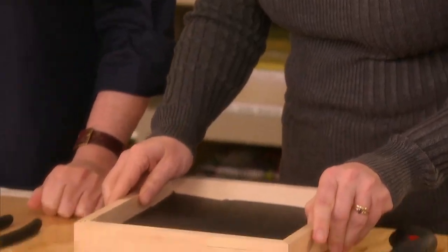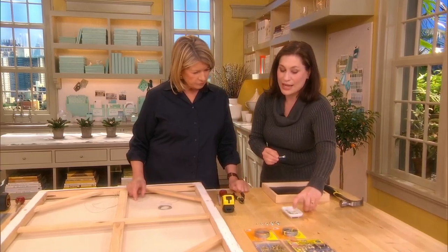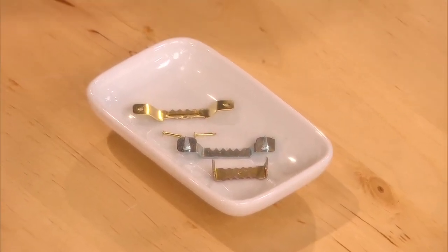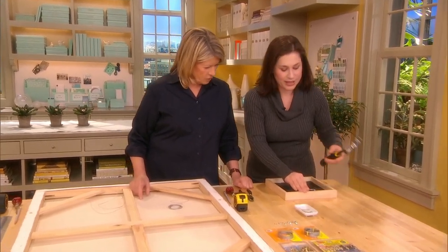So we're going to use what's called a sawtooth hanger. You can get them that you nail in with brads. These are really great. They actually have the nails attached. Oh, I see. So you don't have to hold the little brad. I made a little mark so that it's centered, because you still want it to be level, even if it's lightweight. You just tap it in so easy.